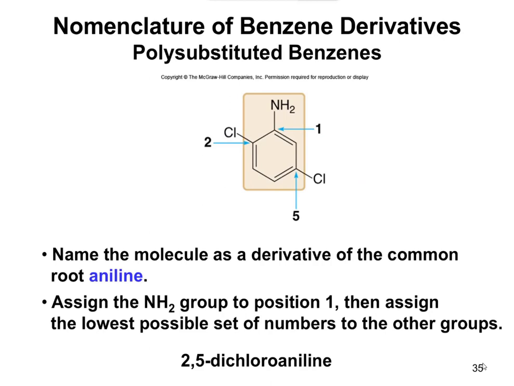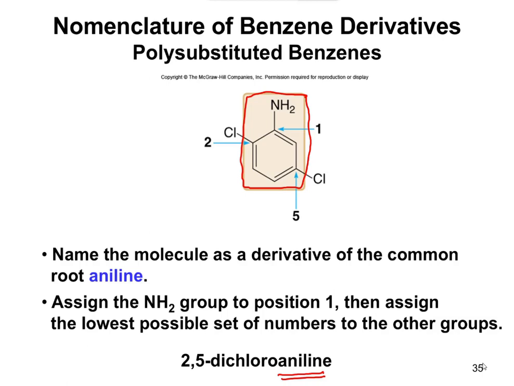Okay, so what if you have another one like this, but now you have one of those common roots? So basically you see your benzene ring as your parent chain, but you notice that one of the substituents is one of those common ones. In this case, we have aniline. So again, you're going to circle it, and you're going to call that aniline. Once you circle your parent chain, in this case aniline, we don't have to name that anymore.